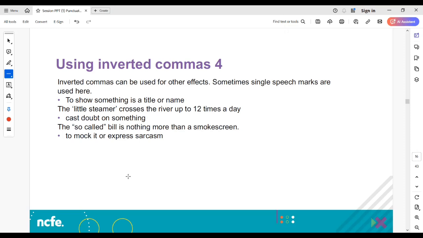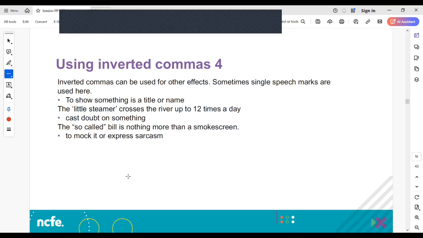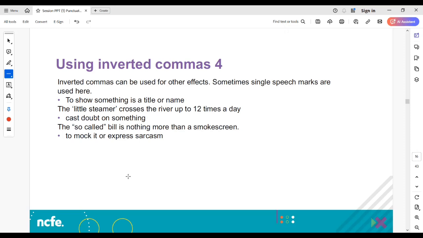So if you were writing about a particular book or film, then the title would be in inverted commas. Or to show an informal name. So here, 'the little steamer' crosses the river up to 12 times a day. So the little steamer is the name of the boat. So it's in inverted commas just to tell us that's the name of the boat.